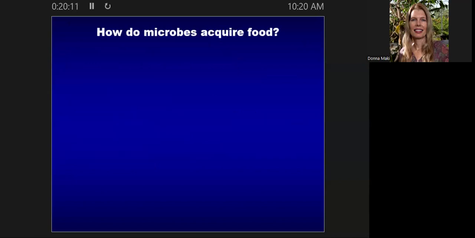Right now, what we think is a less common strategy is this idea where you have some microbes that are what we call predatory. There are not as many species known by far that can do this. It's pretty specialized, but there are some that we call predatory because of the way they behave when they're going for their food and their nutrition. The classic example is Bdellovibrio. The B is silent. So Bdellovibrio is an interesting microbe.